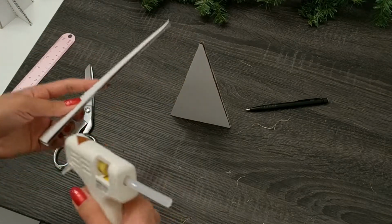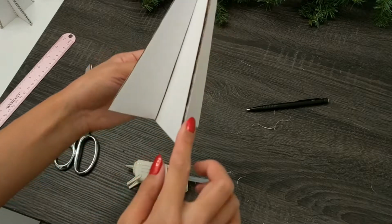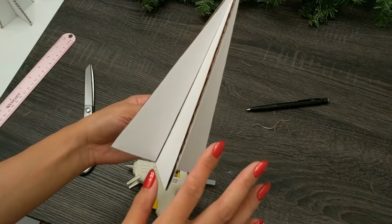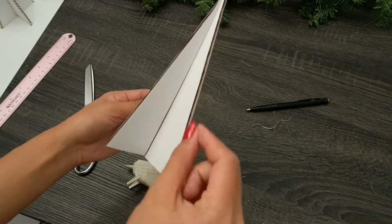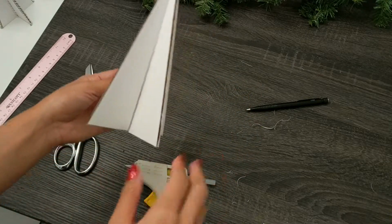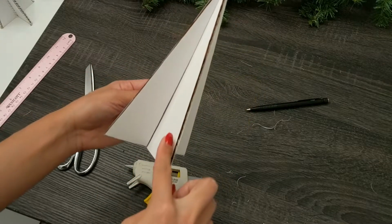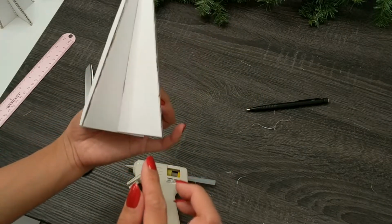Then we're gonna do the same thing to the other side. Now, as you can see, the way I did it with the paper, you can still see the edges of the cardboard. That's going to be covered, but you're still going to be seeing a hint of it. I actually prefer the look of that, but if you wanted, you can definitely cut your paper out so that it covers these side seams as well.